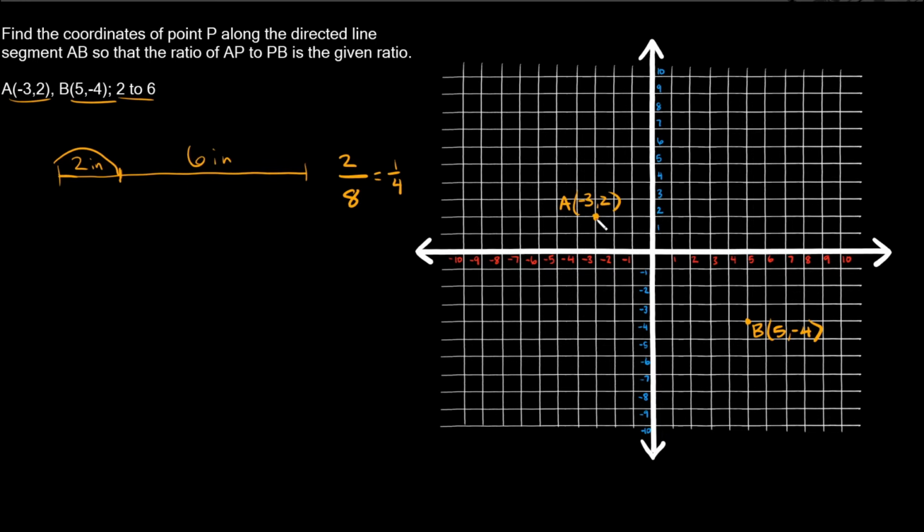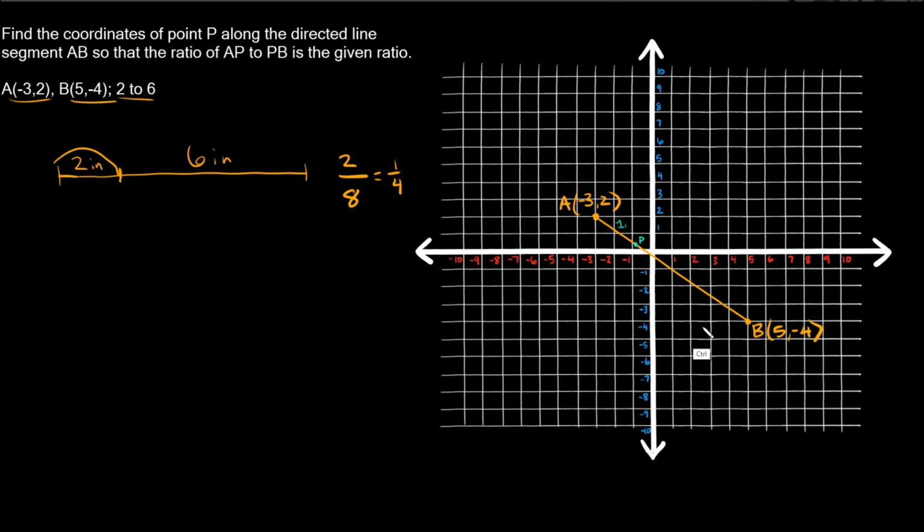Okay, so if we're trying to get from A to B, again, we just want to go 1/4 of the way along from A to B to get to point P. So point P is going to be somewhere around here-ish, maybe. Okay, so again, this is like saying we have 1 inch on this side and 4 inches on this side, all right?